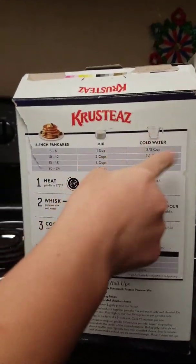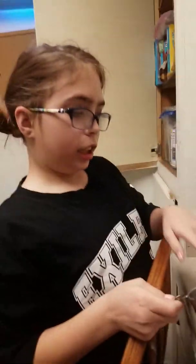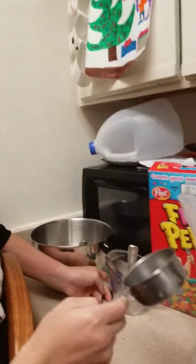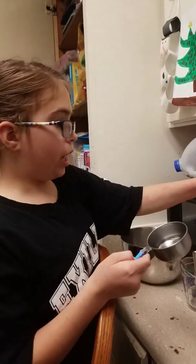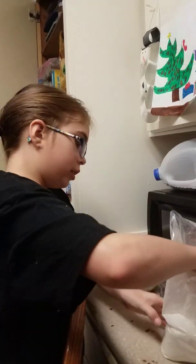Cooking pancakes with me. So I'm copying this box, 5 to 6 pancakes, 1 cup. Instead of cold water, I'm using milk. So let's get started. What you need is the pancake powder, of course, a measuring cup for dry ingredients, a measuring cup for wet ingredients, and then milk or water, and then add-ons if you would like, or you could just make it plain vanilla.